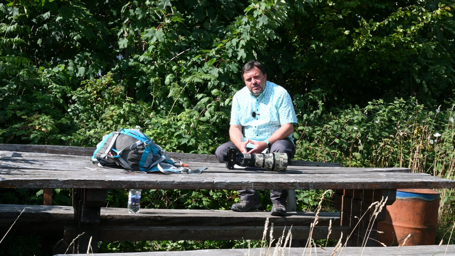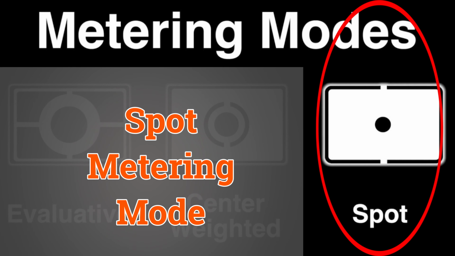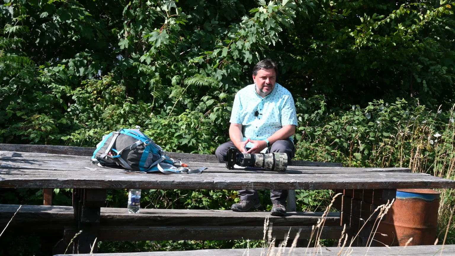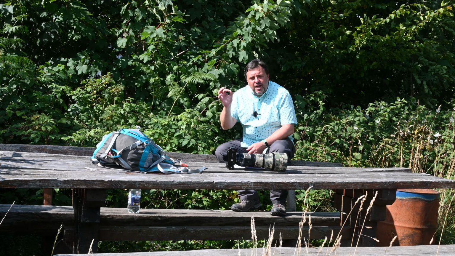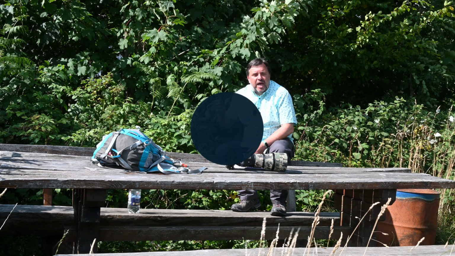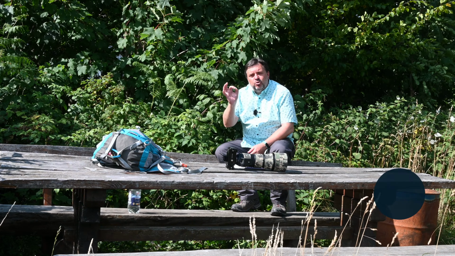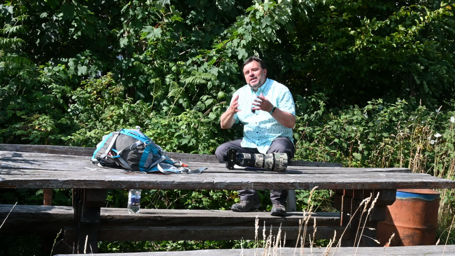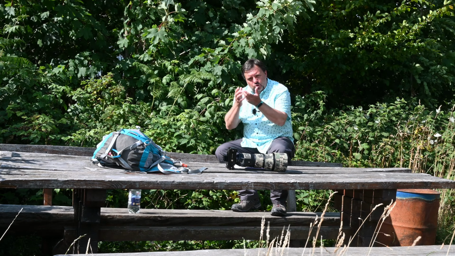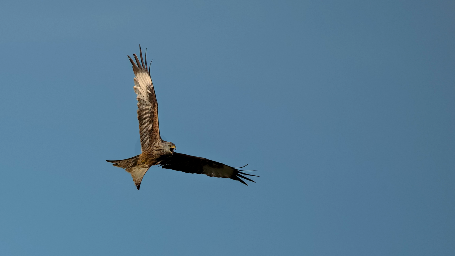And the third metering mode is the spot metering mode. In this case, the camera evaluates the light only from one center point, or one point in the whole image. I can change this point, and it's mainly associated with the focus point. It's a little bit bigger than the focus point, but if you choose to focus or put the metering over the object, in this case you can expose the object correctly.